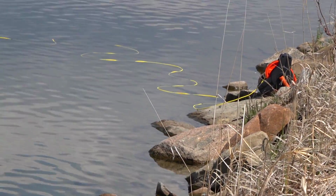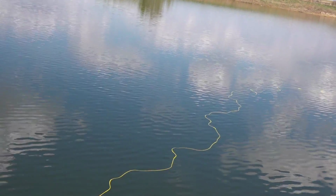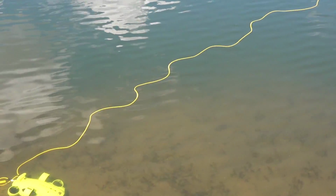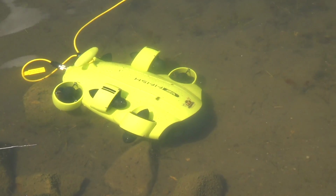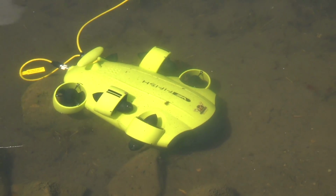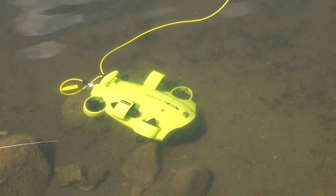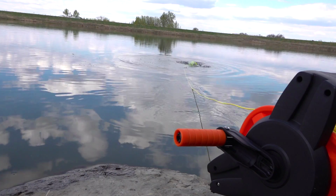So that's where I was sitting. You can see the line gets strung out really far, all the way over here. Look at that, it keeps on going. That's how far away it is. Then comes all the way back, and here is the drone right here. I don't think there's been an issue with the drone at all. I think it's just been my driving that has been incompetent, and just learning how to get this thing moving around properly under the water. Hey little guy, welcome back.